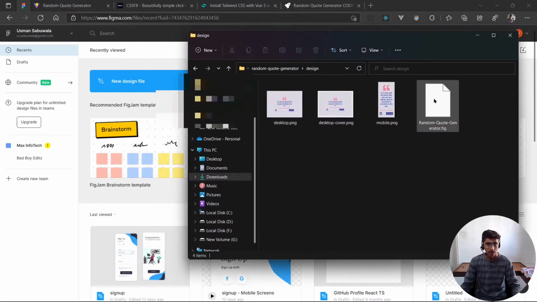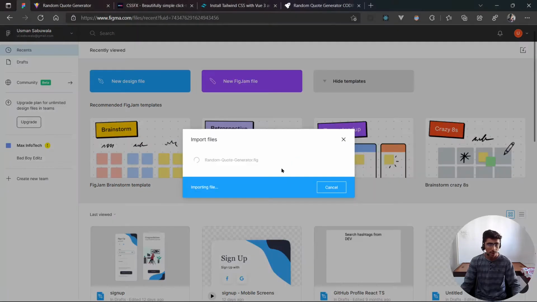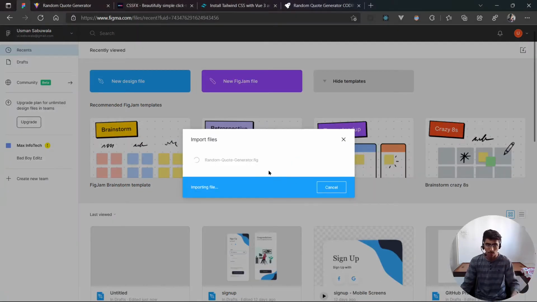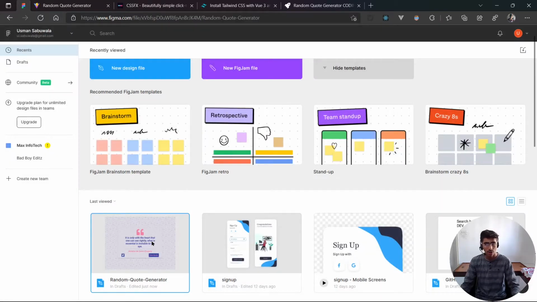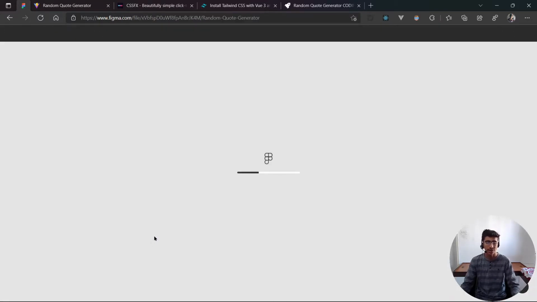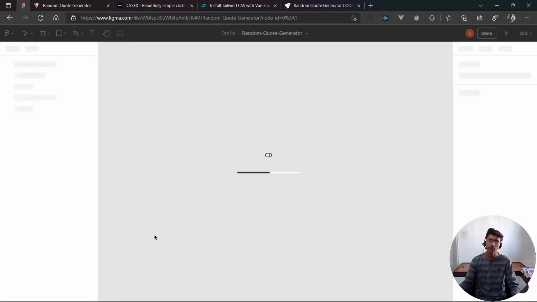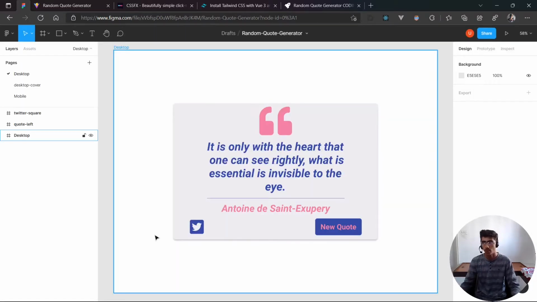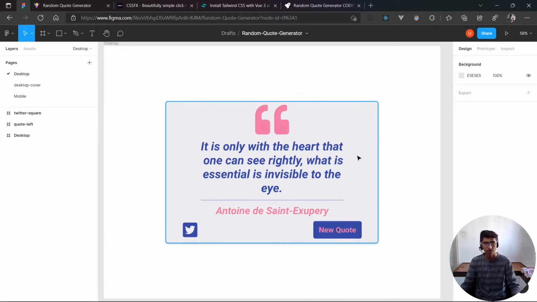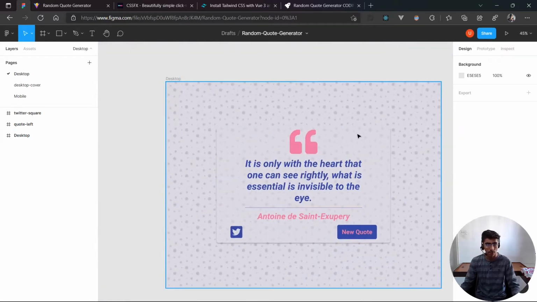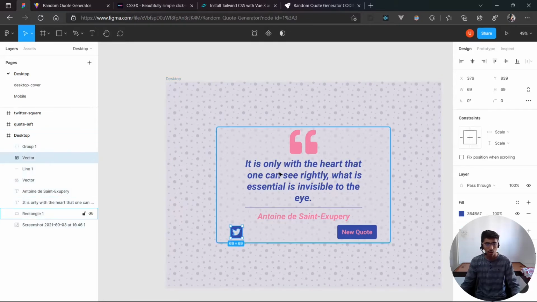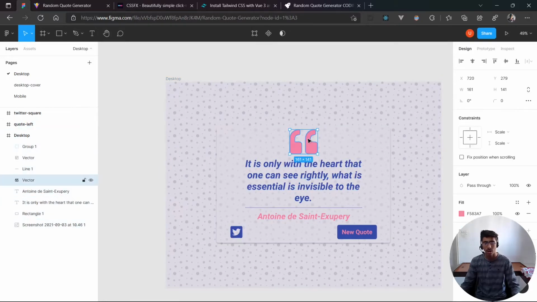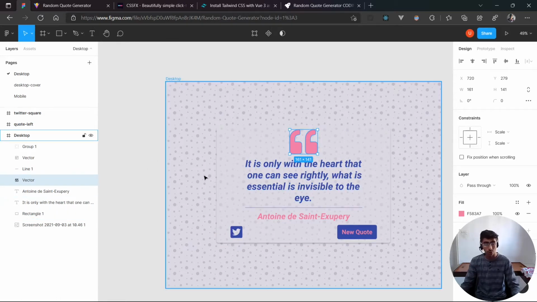Once it's extracted, let's go ahead and drag and drop it right over here, and it's going to get uploaded. And as you can see, we've got random code generator. Once it's done, you will need to double click it to open it up with Figma. You can even download Figma or go to figma.com and sign up. Now as you can see, we've got a design prototype right over here. We've got a background, we have also got this tweet icon, we have got some text and this icon as well. So all of it is what we are going to create.